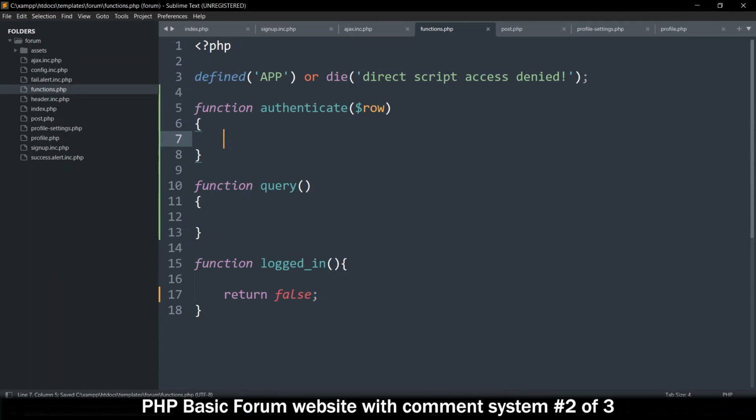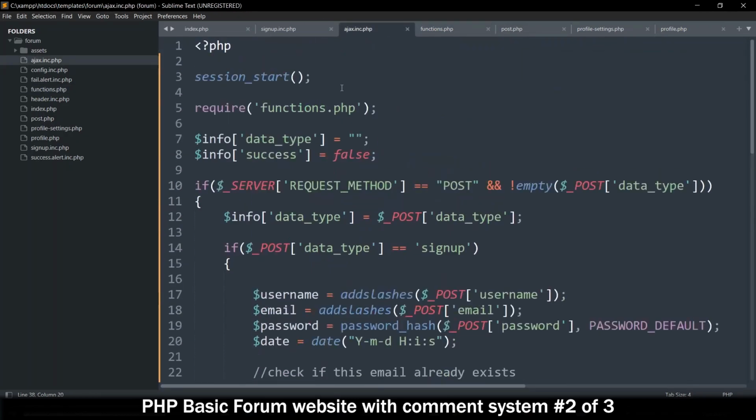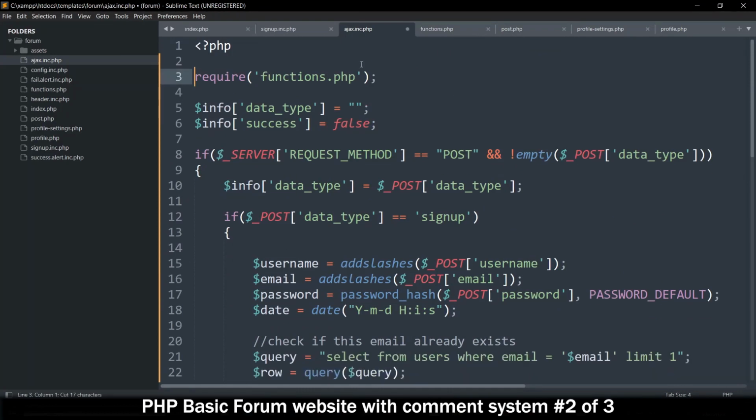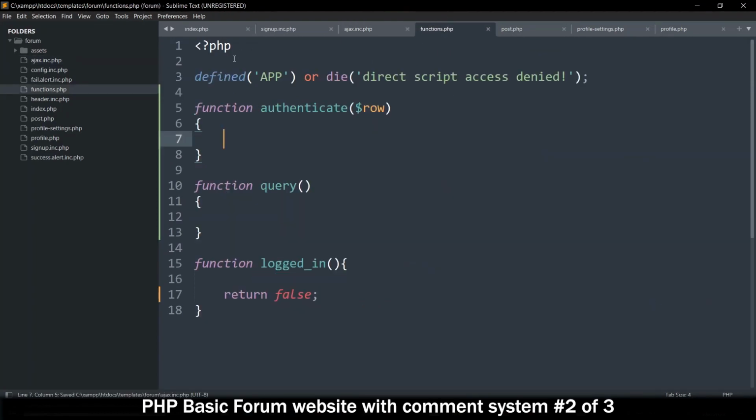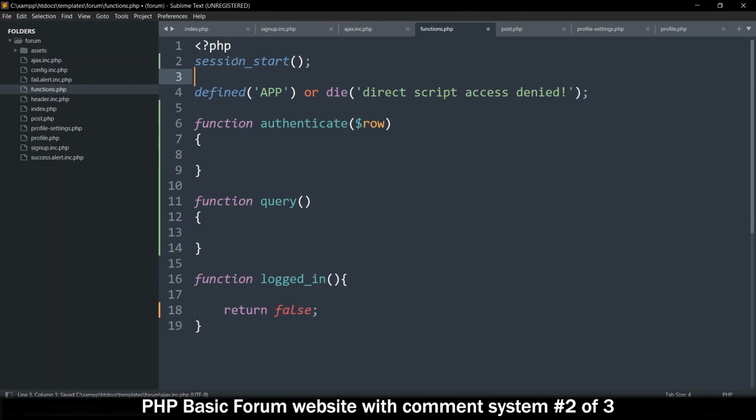So we're going to say, wait, where is session start in this case? Interesting. You know what, instead of the Ajax part having session start, I'll put session start in the functions page right at the top here, since we load this anyway on every page.